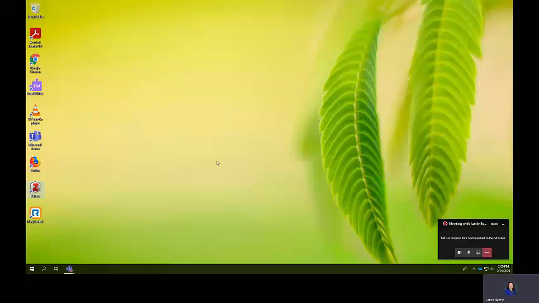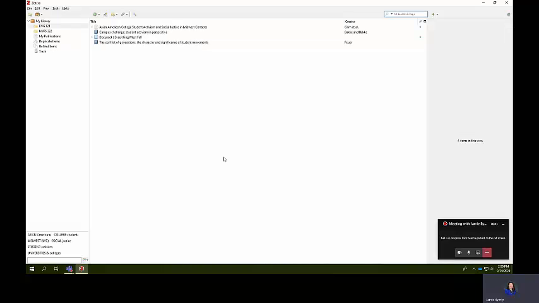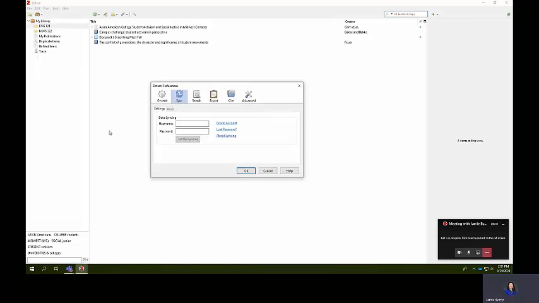To get started, you are going to want to open up your Zotero on your desktop or on your laptop. If you're using a Windows or a PC computer, you're going to come up to the top next to File where it says Edit, and click on Edit. At the bottom of that drop down list, you're going to have the option of Preferences. So you would click on that.